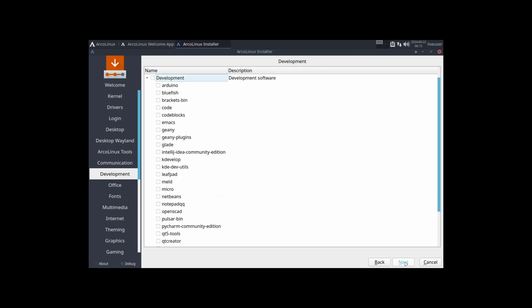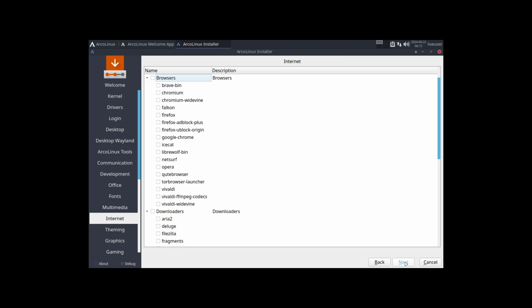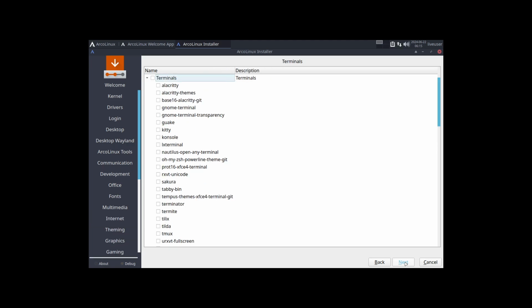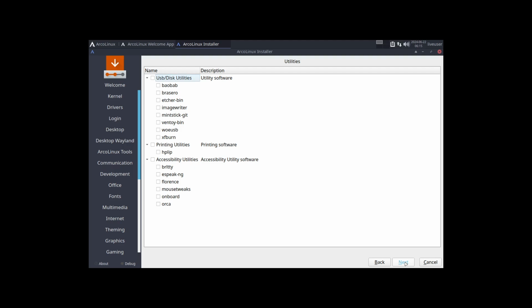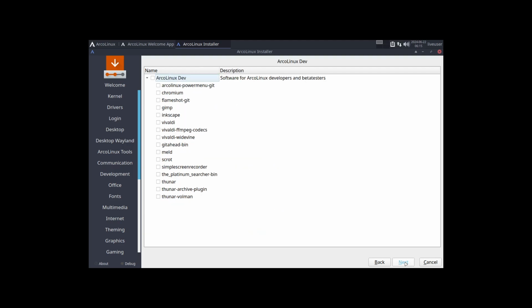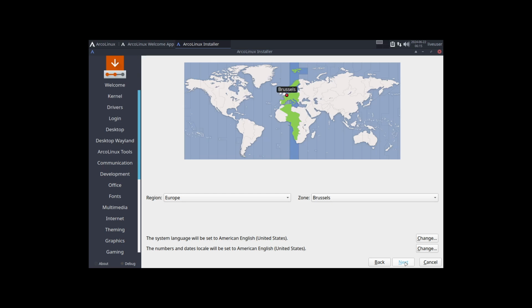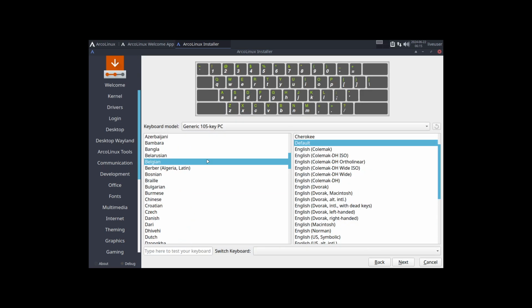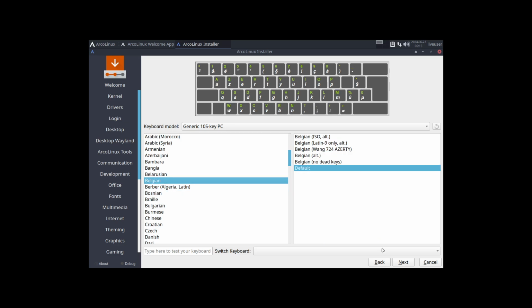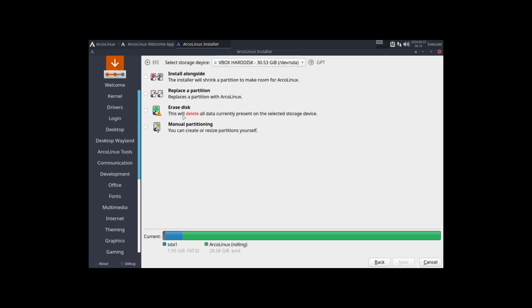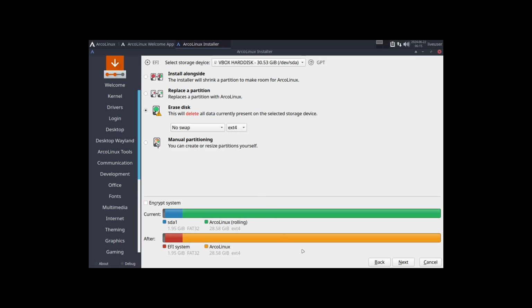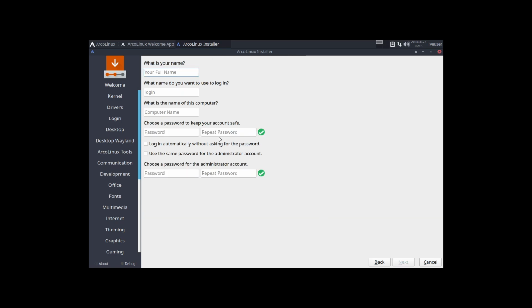And then lots of apps that are all free. They're either working or not. It's a free software world. We cannot be responsible for all these apps that are coming from all kinds of places in the world, but we can try. And then erase disk, ext4, sure, no swap, all good for me. And then there we go, installing stuff.